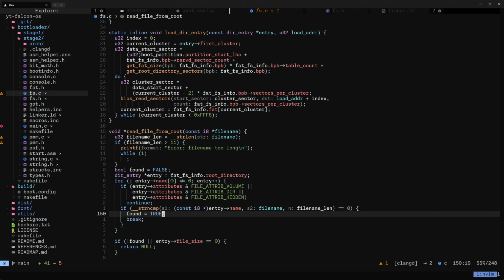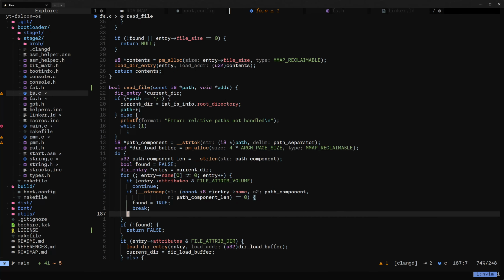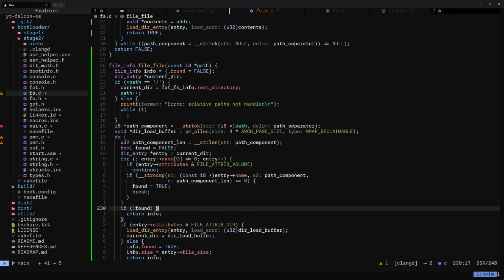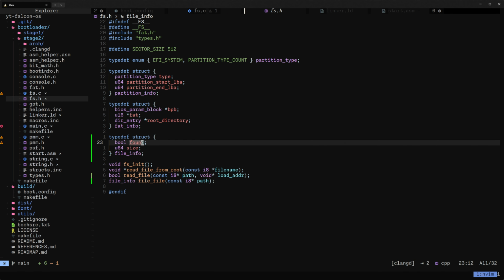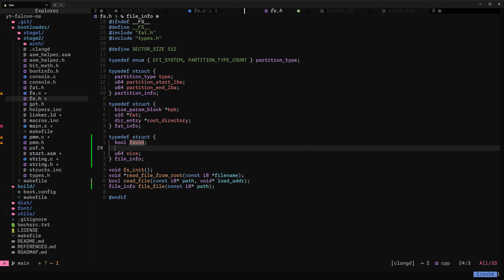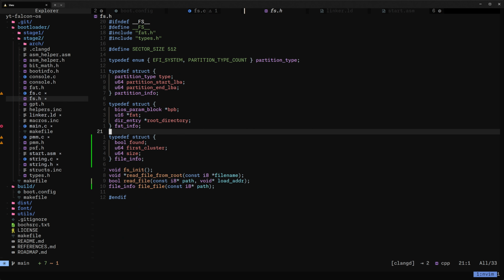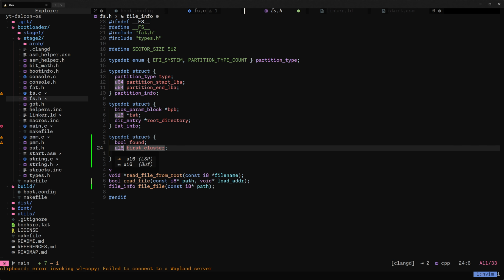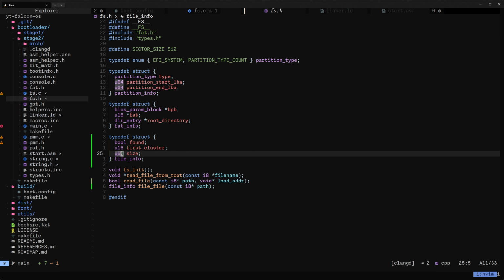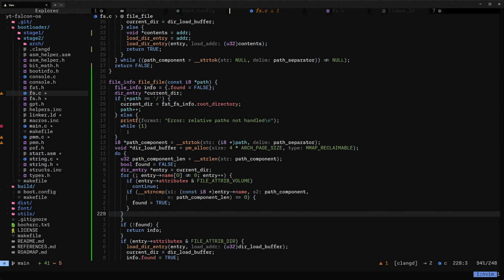So does that not mean that we can just change this whole thing here to just have, yeah, so if I go here and I add, sorry, not knowing what it is size-wise, but first cluster. Actually, let's check what it is size-wise. First cluster, U16. Okay. Right, so this one here is a U16 first cluster, and that means that we now can just send this around instead of having to send the whole directory entry. Okay, so let's try to do that.